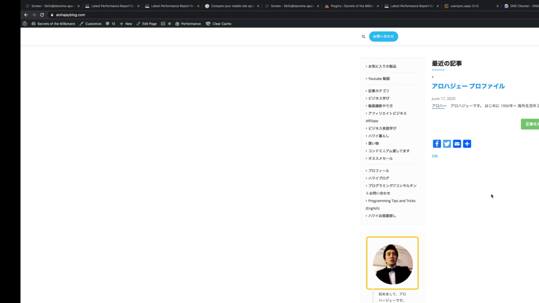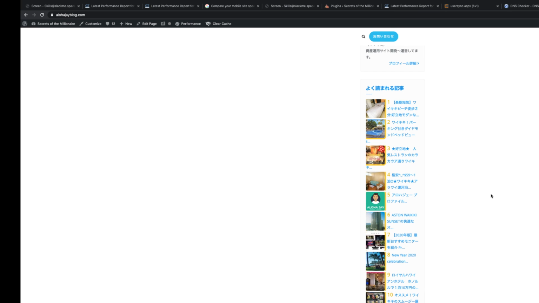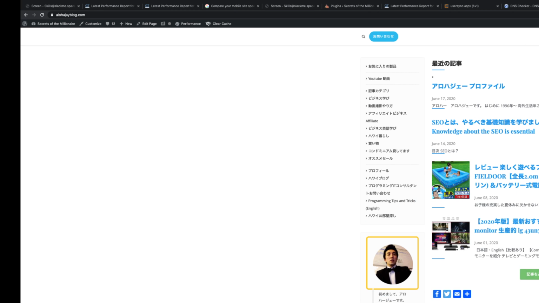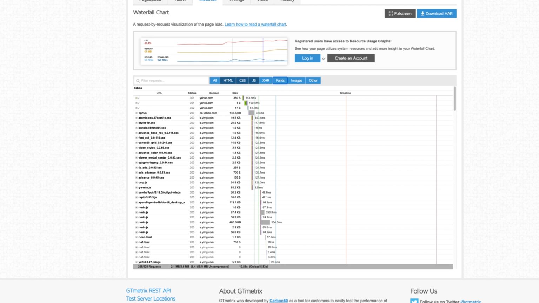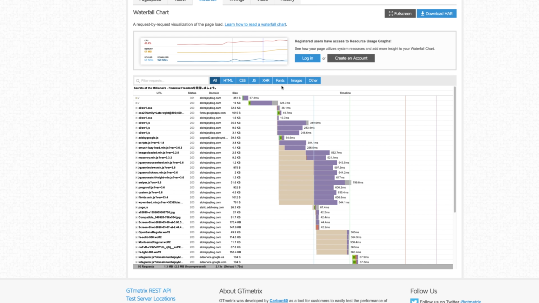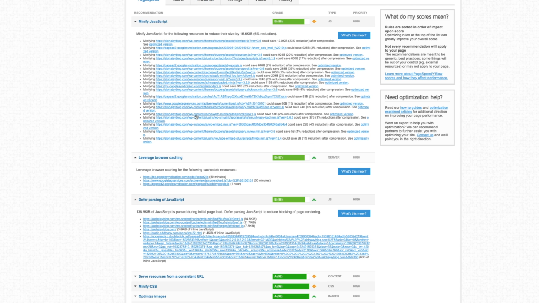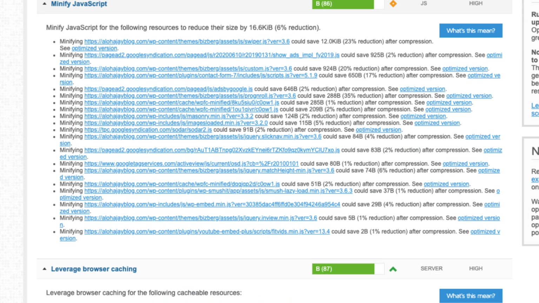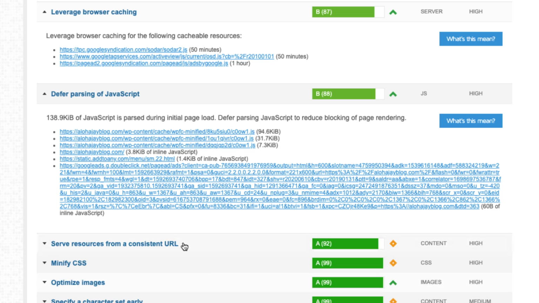Okay, so let's check the other pages here. Okay, so I have this AdSense. Usually when you run the actual page, there are redirects, so minify JavaScript or leverage browser, defer JavaScript.